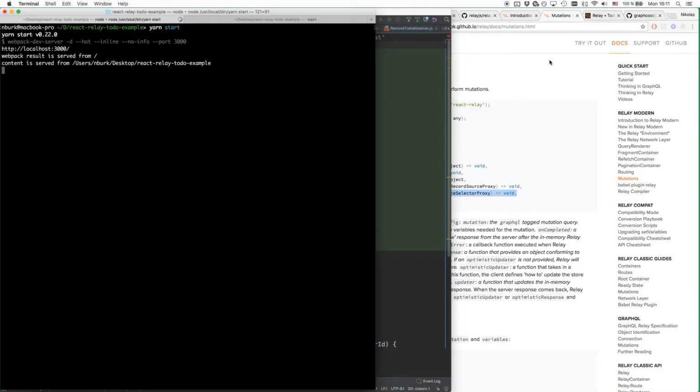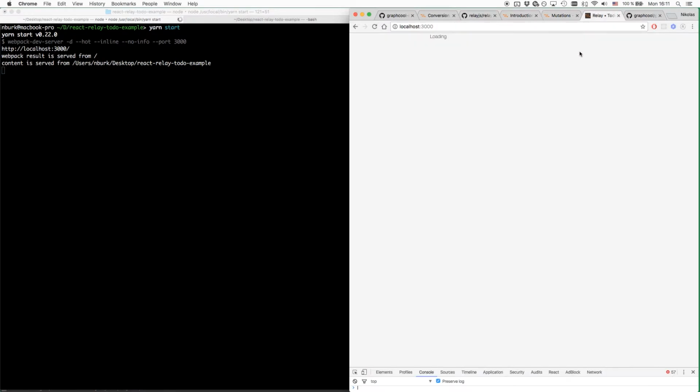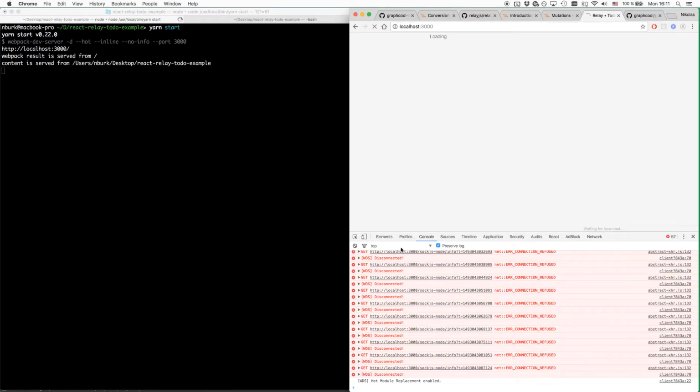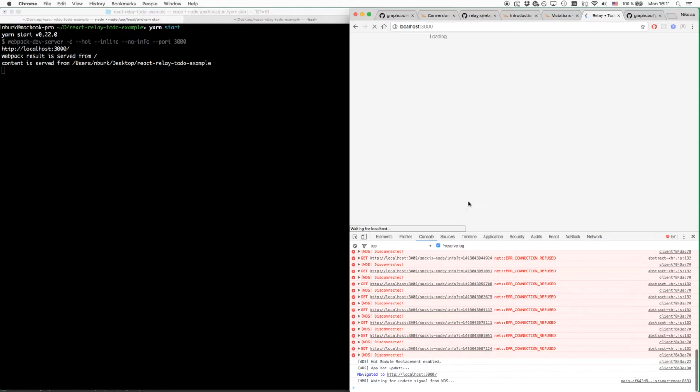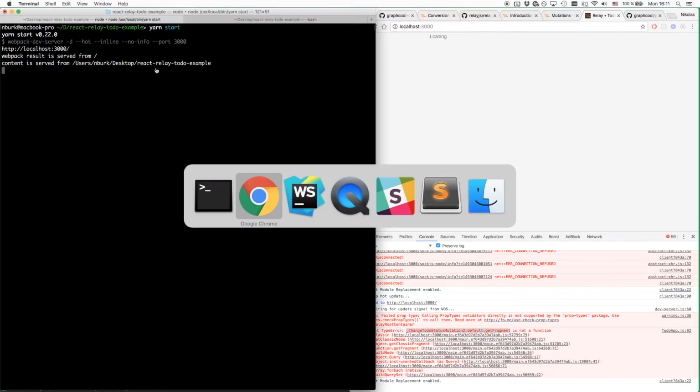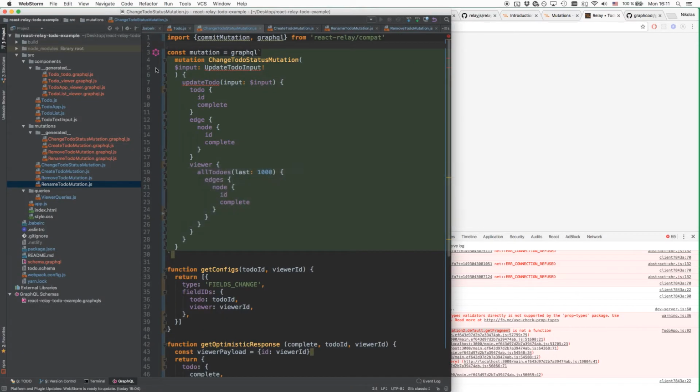But we're actually going to see that the application is not going to work in the state that it is now. And the reason for that is, let's go ahead and reload the page, that the change to-do status mutation here is throwing an issue for the getFragment. And we can fix that by just updating the code for our containers.